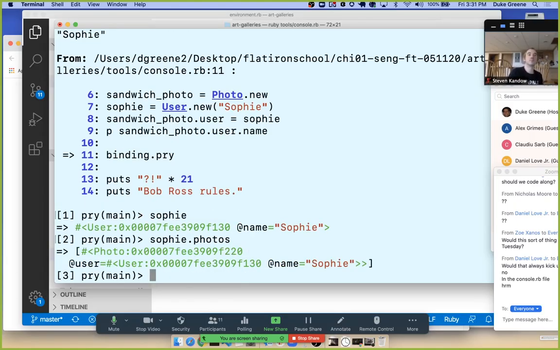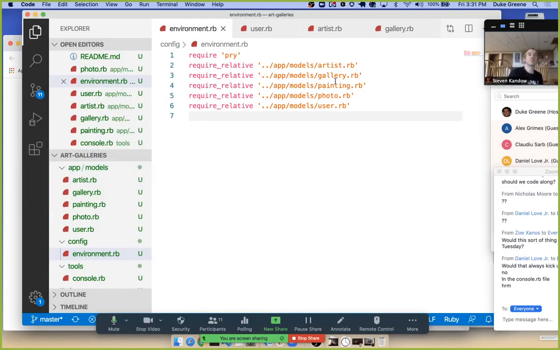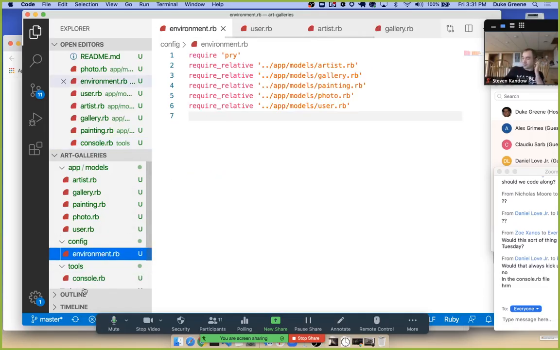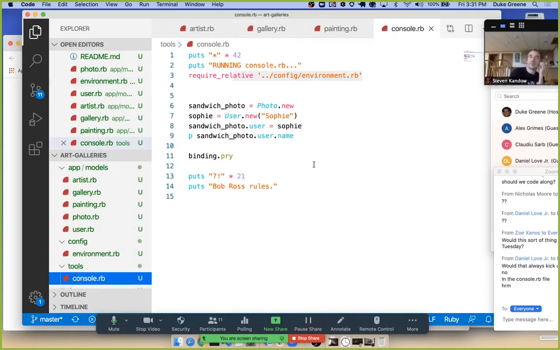We've just had to take a tour through that bug and debugging process to see exactly how it is hooked up. Because environment knows about these files, when console knows about environment, it also knows about all those files. You could call it the transitive property of relative requirement, if you wish. It's like every time you see this line, that file is getting copy pasted into this context. So this already had all of our files in it, console then gets all those files, and then we can do whatever we want with users and photos.